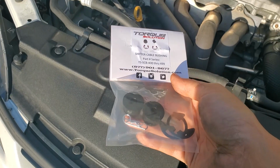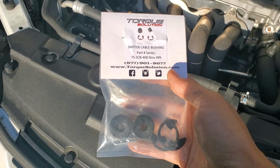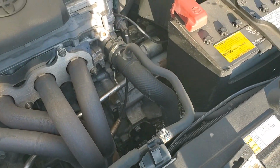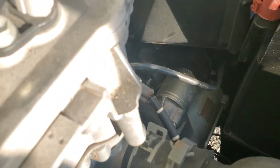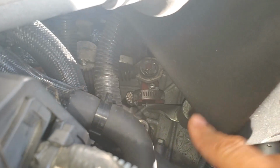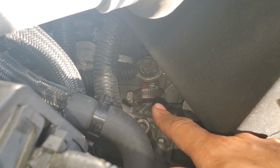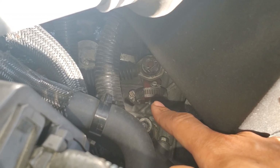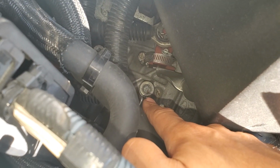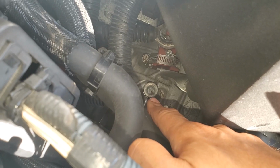Now, it's not really going to give you any sort of performance upgrade, but if you like to have a good feel with the shifter, this will do the job, or should do the job. Now, I've already done a few upgrades on mine. Aside from a weighted shift knob, I've also installed the TRD short shifter, which you can see right here. There is a worm screw clamp around it. You can watch the installation video for this to see why I have it on here. I've also removed this cap here and replaced the spring in here to also improve my shifting.